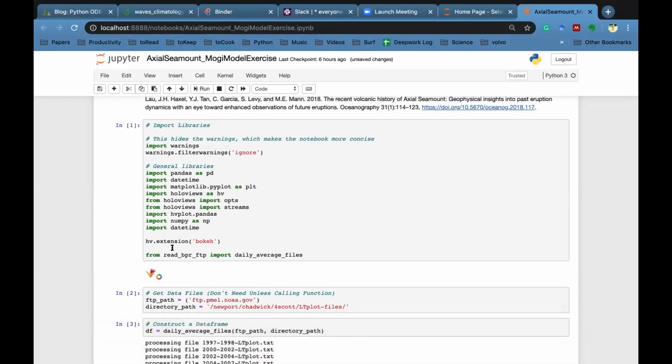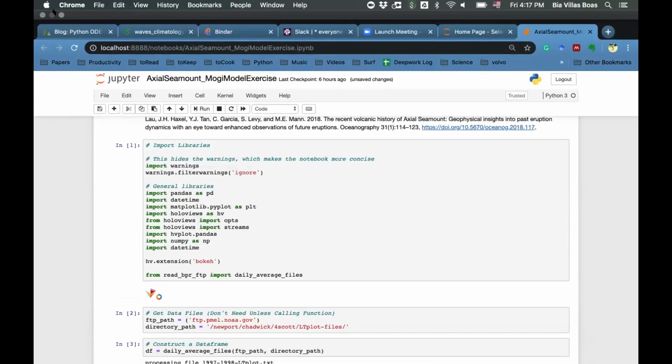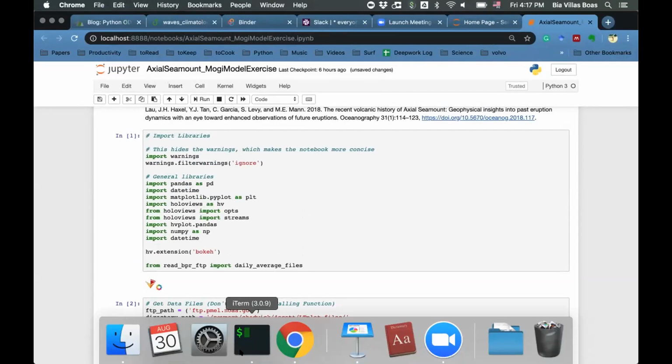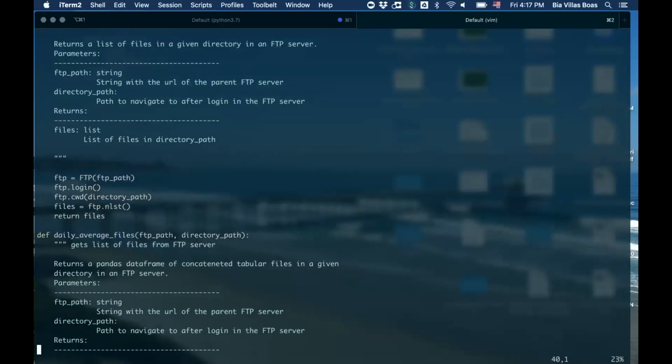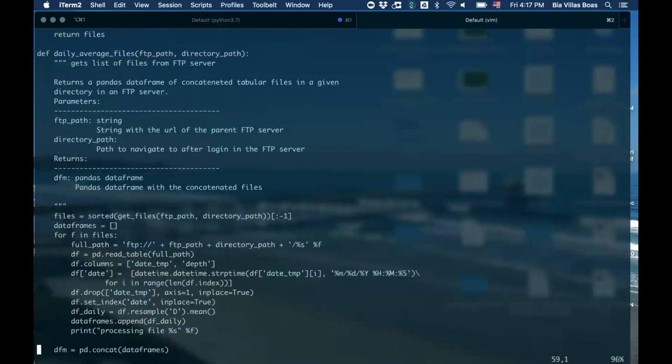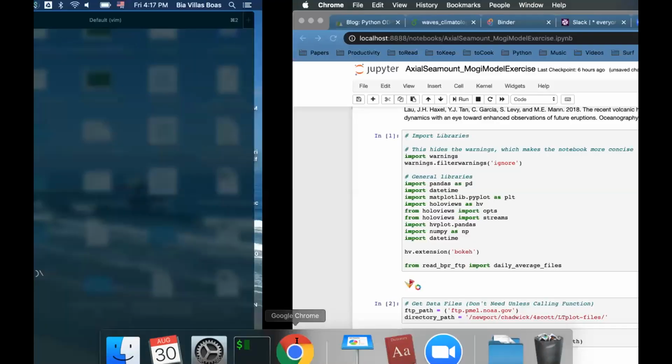So there is this little module here, read BPR FTP, and so the actual functions to do that are outside as a pure Python file that the students will have access to. But it basically just goes to the FTP and lists all the files that are in there and returns that as a list. And then we wanted to have that as a single pandas data frame, so it reads the data frames and concatenates all the files into a single pandas data frame.